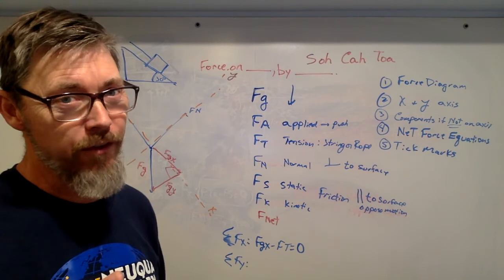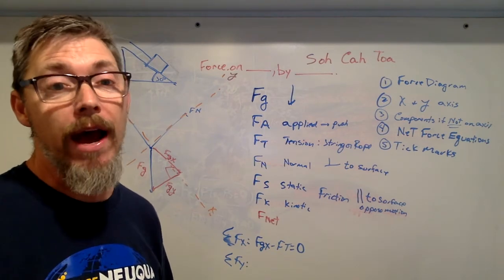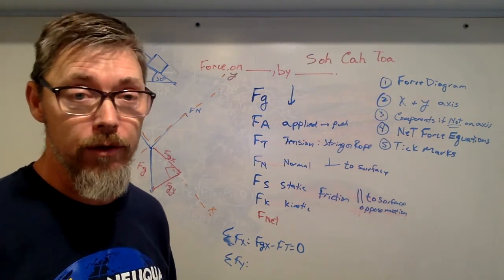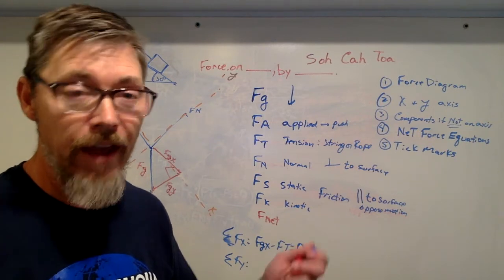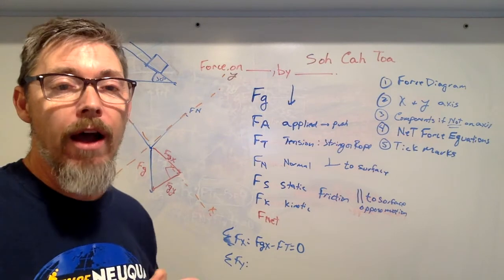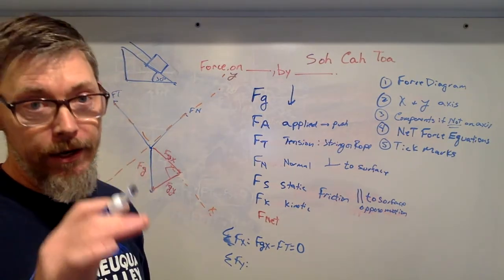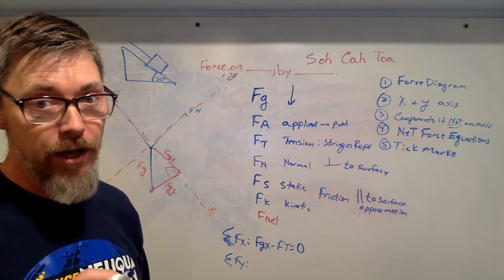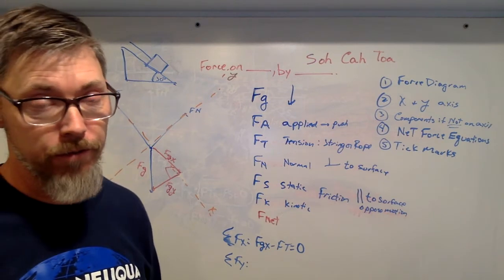If it were accelerating, what would you do? We'll have an equation for that next unit. So for now, all you would do is put a line through the equal sign so it does not equal 0. That means there's some number there, that it is accelerating. But for now, we'll just say equals 0 or not equal to 0. So if it's accelerating, you just do a not equals to 0 symbol.